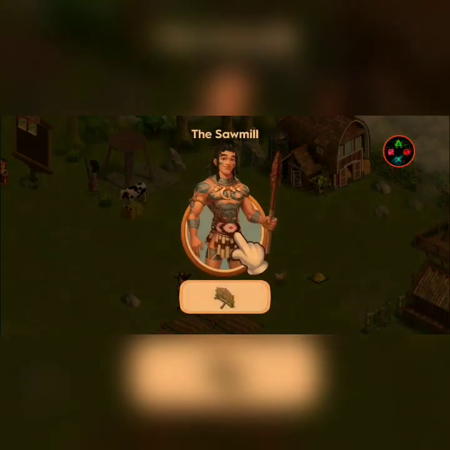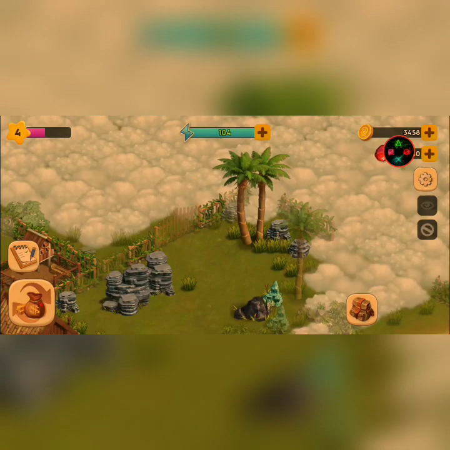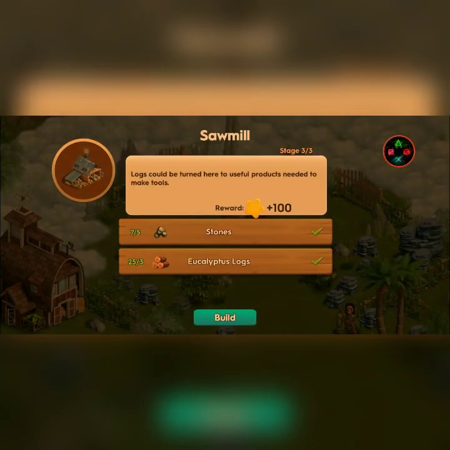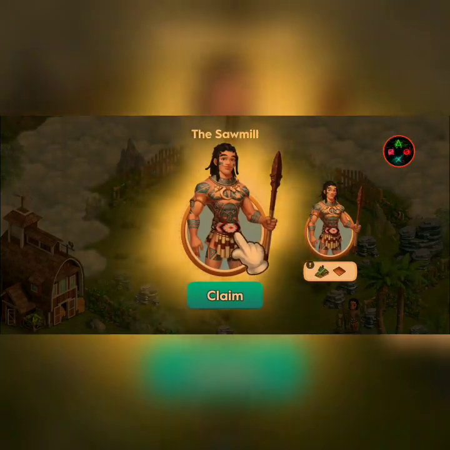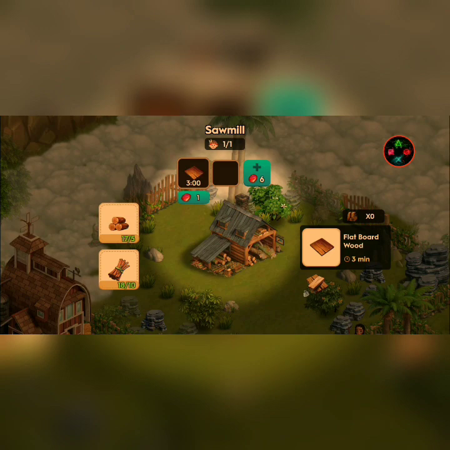Let's see what else we can do. So sawmill. We need a sawmill so we can turn logs into useful products. Let's find the sawmill. I'm guessing in here. Seems no one has used this sawmill for a long time. That would be accurate, being it's almost in pieces. Yay. Start production on flat board wood. There we go.